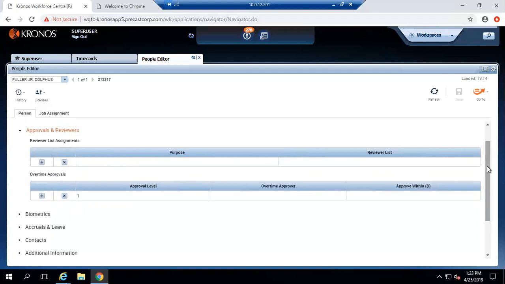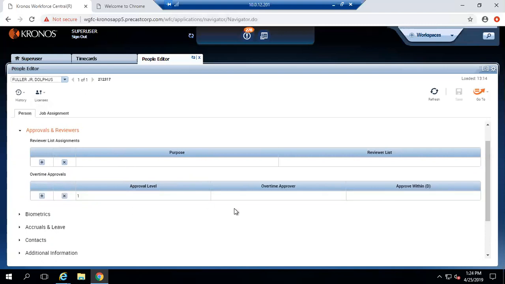The first level of approval will be your team lead, and the second level will be your manager. Likewise, you can assign the approval level here, and who will be the approver. You can simply add it from here, and you can remove it from here.